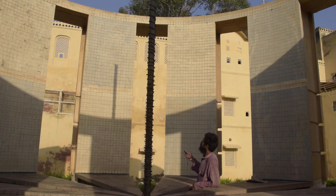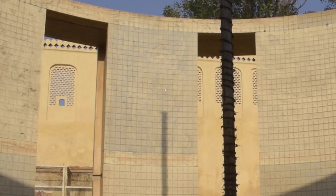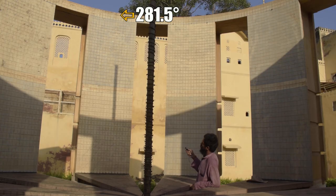To take the azimuth of the sun, I use the tip of the gnomon as the reference and move all the way up to the outer circular edge of this building and read the corresponding value. I see that one and a half blocks before the 280 inscription — although the number 2 is not entirely clear — which means the azimuth of the sun right now in Jaipur is 280 plus one and a half degrees, totaling 281.5 degrees.